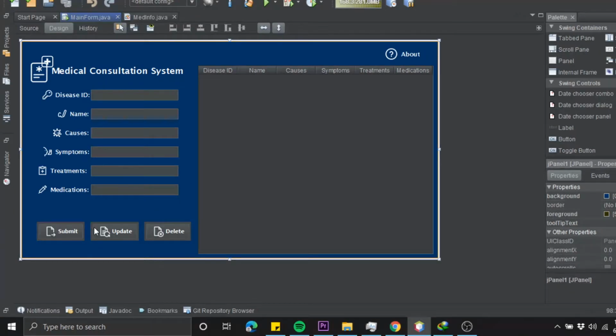In this table, if you click one of the rows, the information will be retrieved, and you can easily update it. You can also delete by selecting the row. Now we have the about label here. If we click it, it will show something.